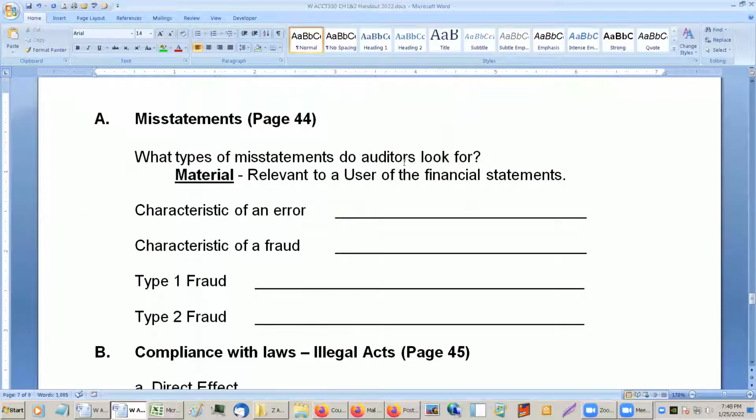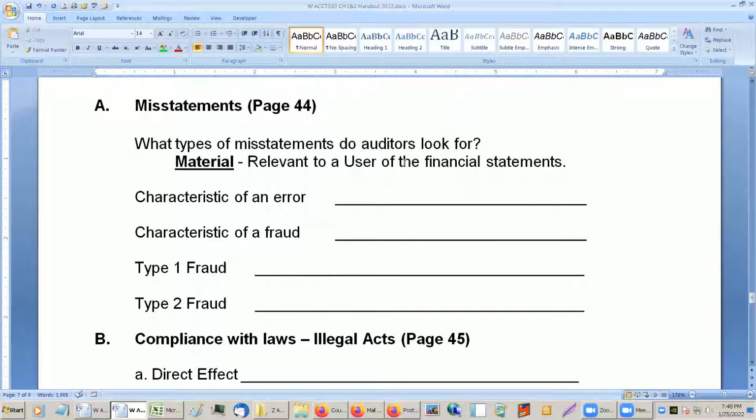When you say something is an error, what is that? If you do something in error. A misstatement. It could be a misstatement, but just in general, if you do something in error, did you intend to do it?